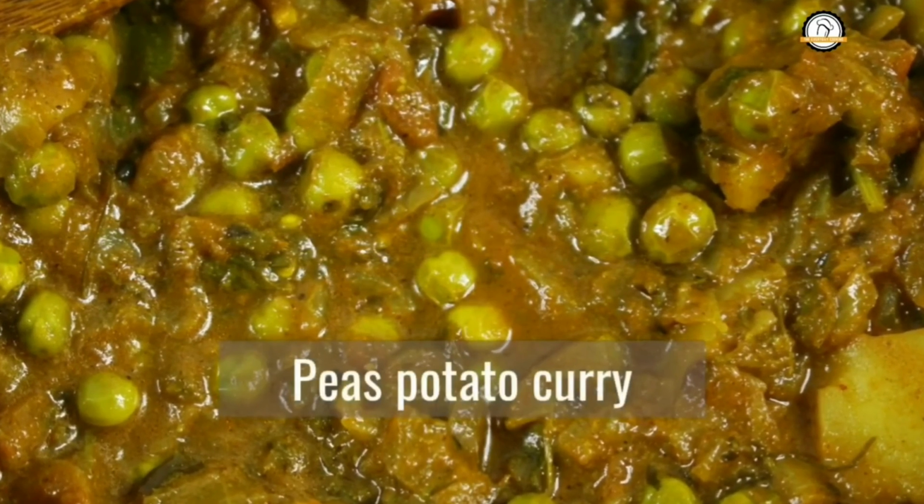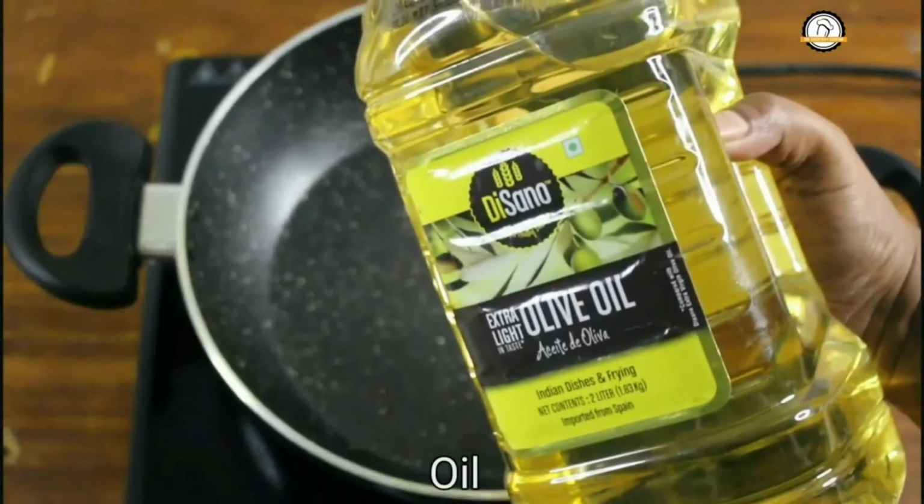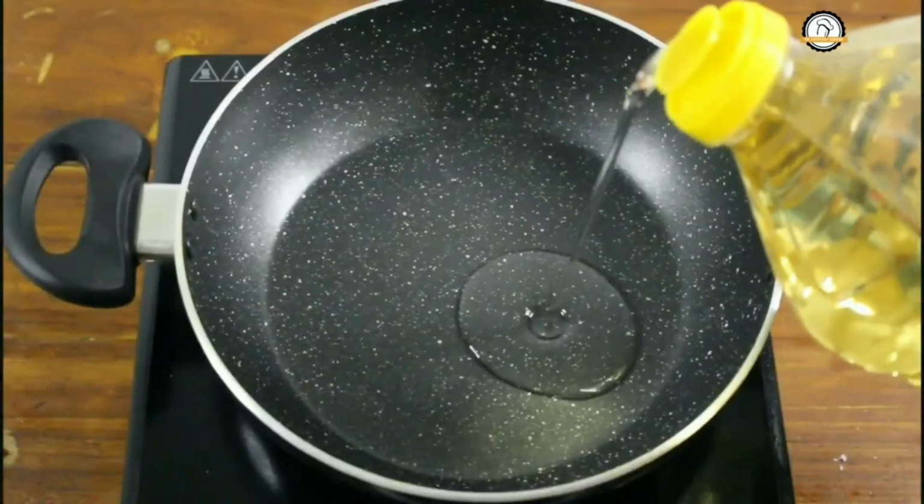Welcome to Everyday Cooking. Today we are going to prepare peas potato curry. For the curry, take a pan, add some oil in it.